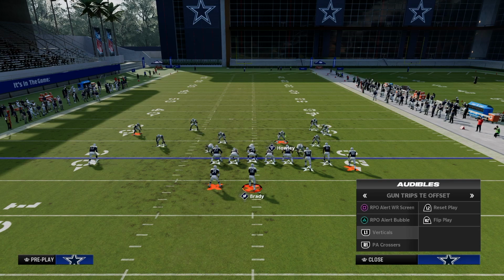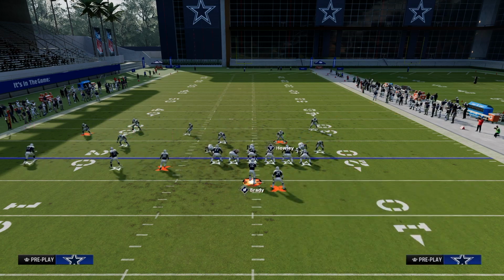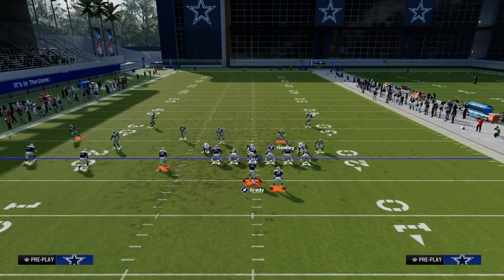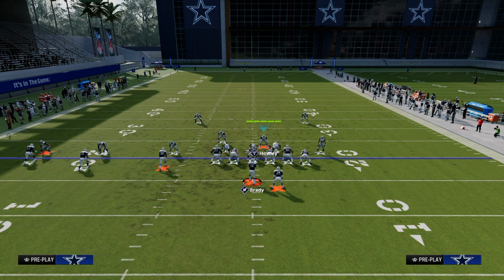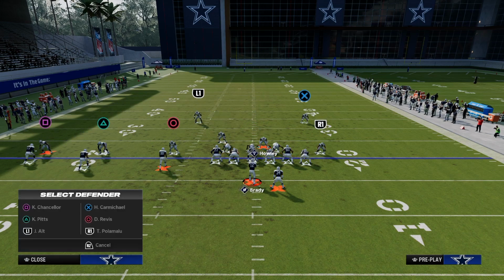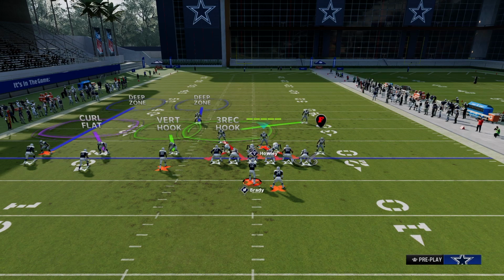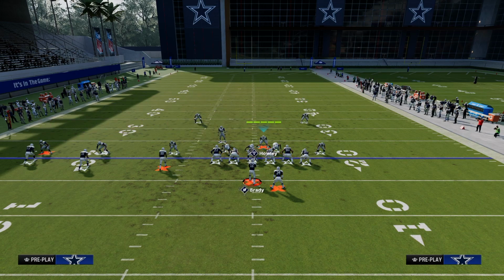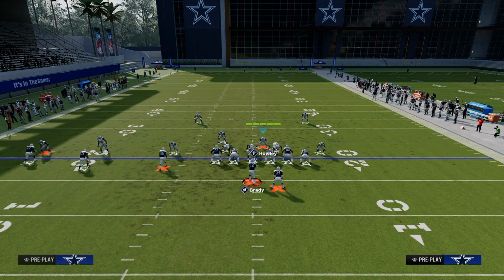Another really popular combo is the slant post combo. Again, this cover and robber defense does a really good job against that. So if we go back to cover and robber, again, we're going to quarter. You can leave that man up, or in place of that man up, what I like to do is a purple and a vert hook. And then on the right side, we can play basically just a simple cover 2. If we want to put this guy in the middle third, we certainly can do that.